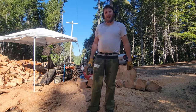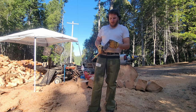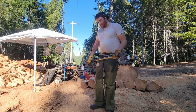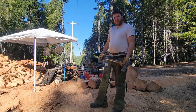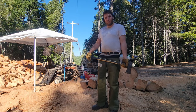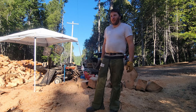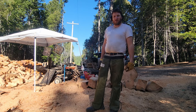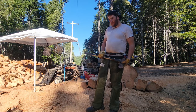Years ago, when I used to split wood by hand, I'd always use a maul, because if you're using an axe, you have to be real careful. If you overswing, you can hit the dirt. And if you hit the dirt with your axe, man, that'll put you out for a while until you can get it fixed or sharpen it again or muscle through it. Most of the time, if you got to power swing something, you got to put it on another piece of wood. So you got to bend over and pick up that piece of wood. But with the maul, I can just split it while it's on the dirt.